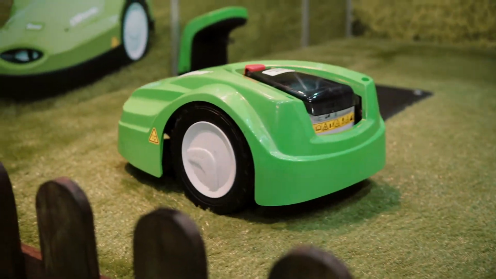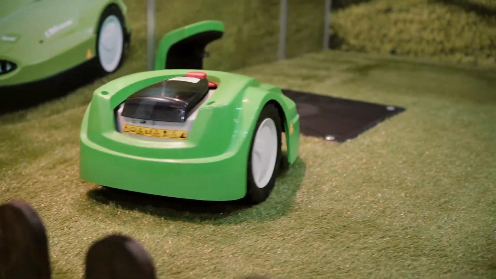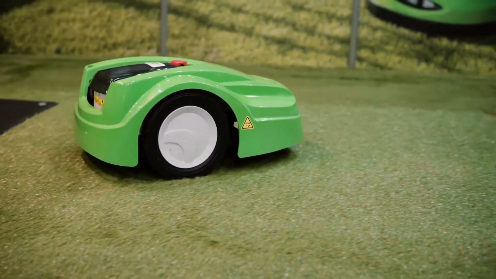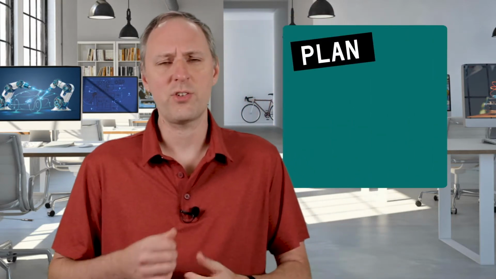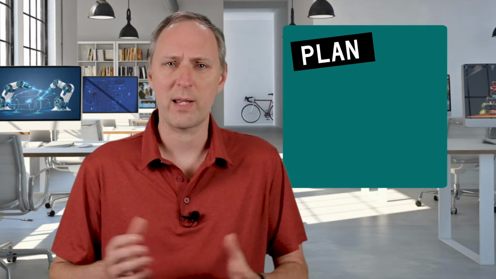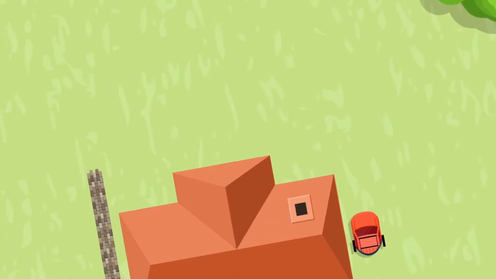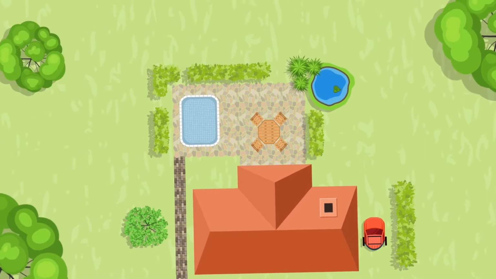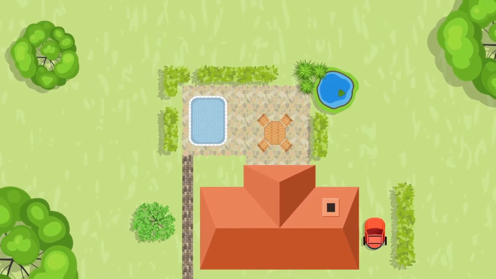Our lawn mowing robot now knows the location of the grass and its own location. It can also tell that it's not done mowing the lawn yet. But what does it do next? This is the part of the framework we refer to as the plan step. We can think of this as answering two questions, what to do and how to do it. Our robot has its task and knows what's around it. Now it needs a destination or goal location, and it has to figure out how to get there.